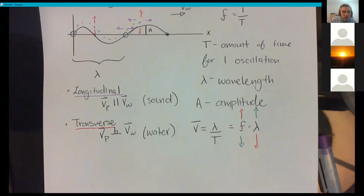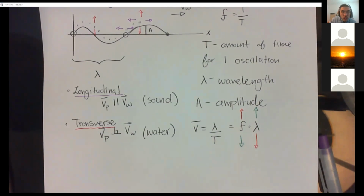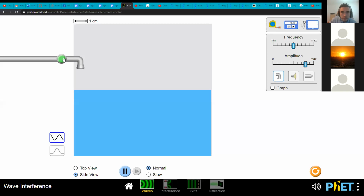And so let's go ahead and look at a quick view of a wave. So here is a wave in water, this little simulator here of water dropping slowly into our sink because we already filled up our cold brew pot and forgot about it. And now it's overflowing and the sink is filling with water as it continues to drip one at a time. And you can see here that this is our source and this is driving a wave as it goes outward. Is that okay? Yeah.